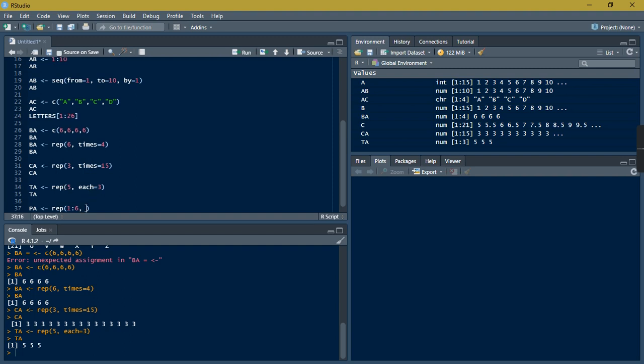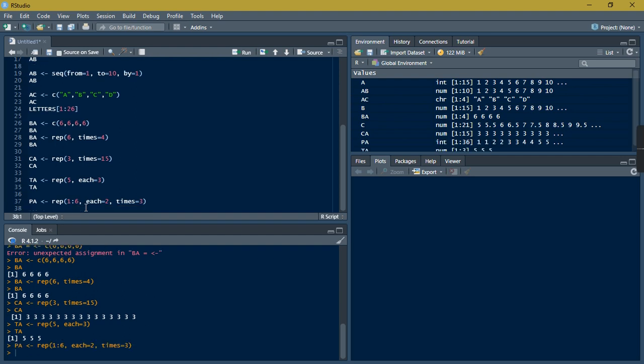So let's use each, should be repeated how many times? Let's say 2 times. And the number of times they should all appear, how many? Let's say 3. Yes, and let's run and see.